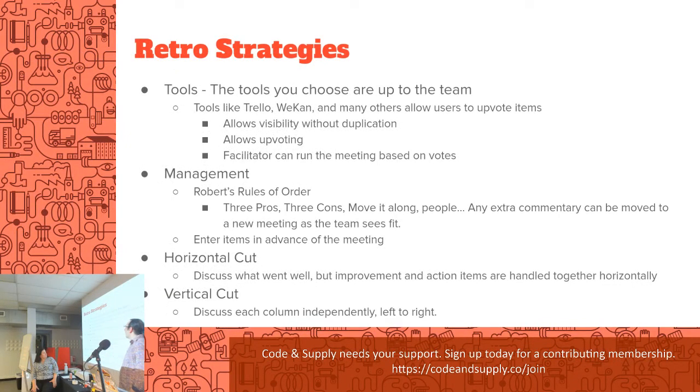You can use all sorts of other little management processes. We brought up Robert's Rules of Order. This is used by everybody from the PTA to legislative bodies for a reason. There's a process to this that we can use. We don't even necessarily have to grab their specific rules. We have the 3 pros, 3 cons. That's a great example. Any rule you can set that helps you focus on your agenda to get to your outputs is a good rule. And once again, you can retro your retro. You can identify the rules you want to try, and if they don't work, try something different.